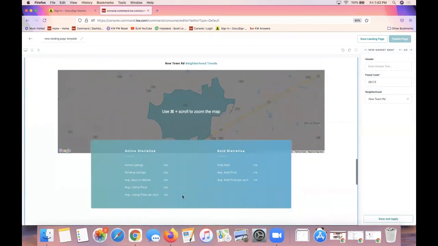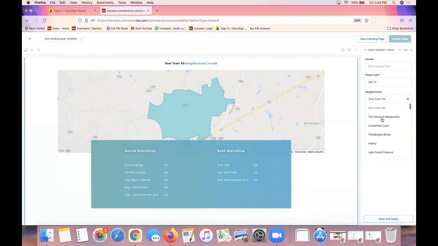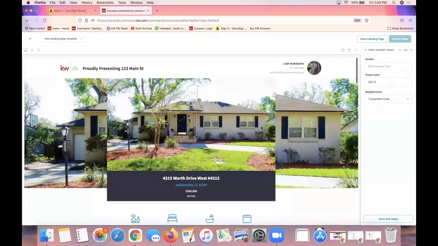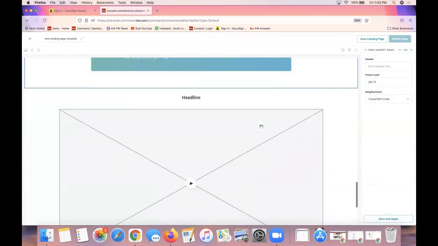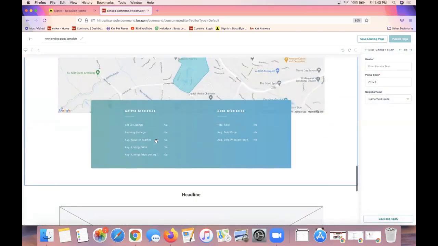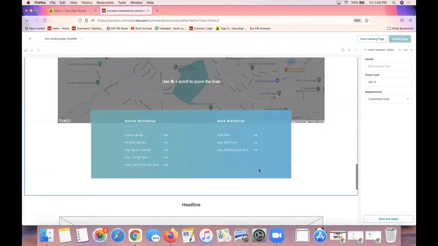I wonder if this is down completely. Interesting. If anyone added this widget, I'm just curious, are you able to see any of these sold statistics here? I can absolutely look into this and contact KW after class to see if that feature's down, but I'm seeing that on all of them. Let me know if you guys are seeing those pop up.